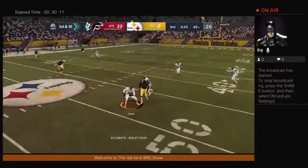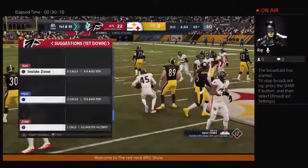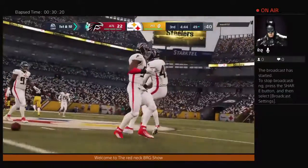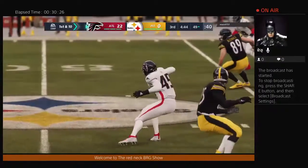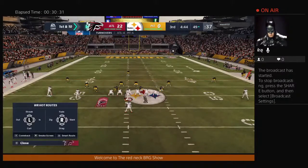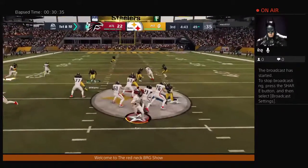Many thought Dallas would. And now here is another interception. Picked up by Deion Jones, the linebacker. And they'll set up shop right near midfield at the 49-yard line. So 1st and 10, and if they score on this drive, might have to start digging in our second half blowout material.